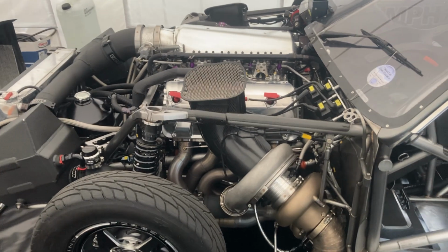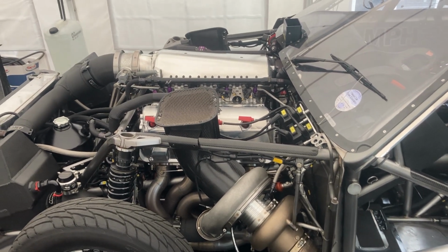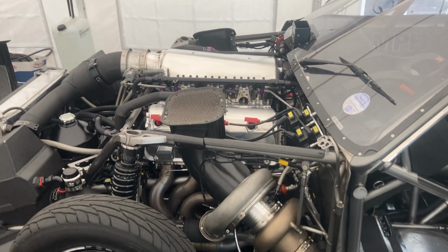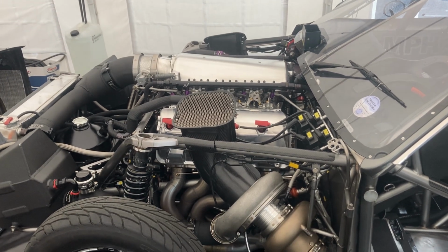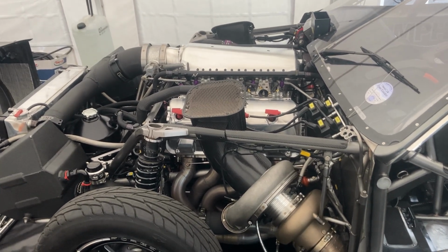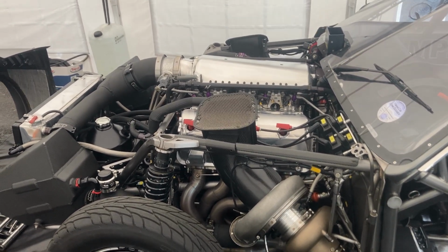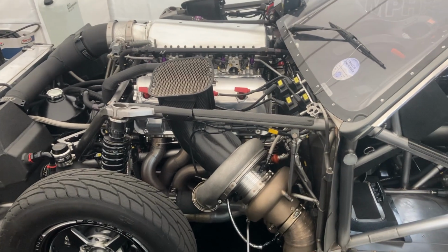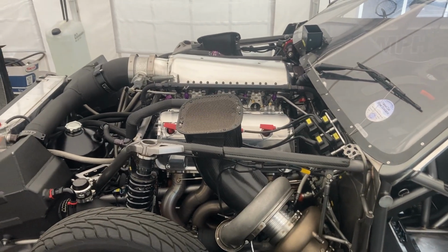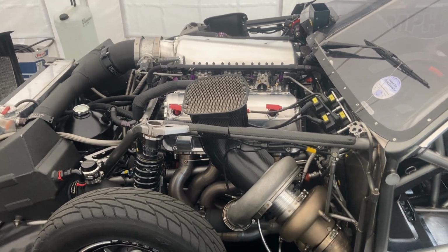And the thing is as well, for anybody who doesn't know, Street Eliminator, part of the rules are the cruise out normally on the Saturday evening, which hasn't happened this weekend. But this thing will drive on the street. We've done every cruise all last year. It doesn't boil. It's not the most comfortable thing to drive, and it doesn't necessarily like it if the ambient's too hot. We do the 20-mile cruise, we stop, put the 10 litres of regular pump fuel in, do the hot start. We've been fortunate so far. Everything's been good. Oil temps were a little bit higher at one point, but we've now put an oil cooler on it, and we keep making a few little mods here and there.